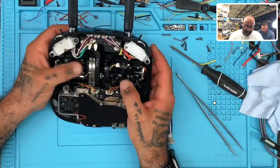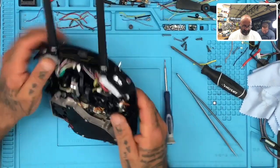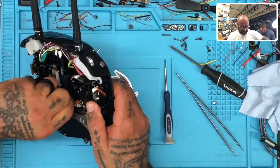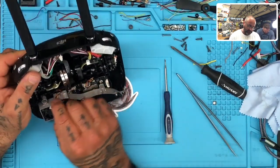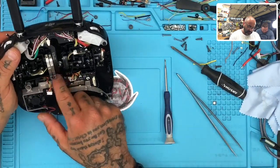All right. Okay, guys, so now what we're left to do is take the wires here, without screwing up the ribbon that DJI so kindly put right in the way, and we need to somehow get them to move. And now this is where it gets interesting.